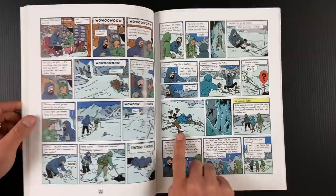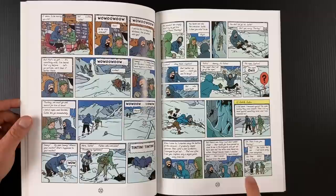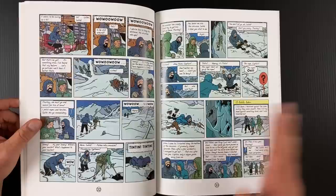I want to point out, there's a great example of the weight stuff as they're trying to hold on to their buddy who's fallen into this crevasse. But I think these were serialized. I believe they were printed at like half a sheet per page. And maybe several pages. I don't know how many pages, but I'm pretty sure I read somewhere that it'd be like half a page is the way they were printed.